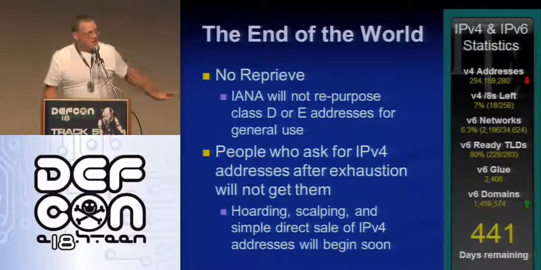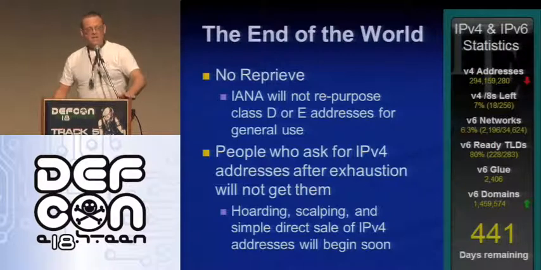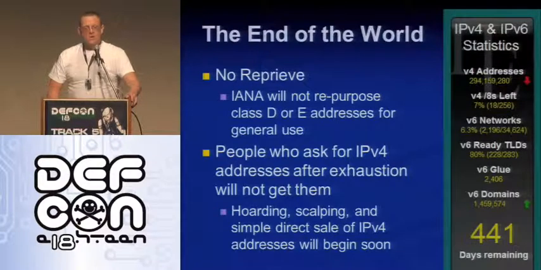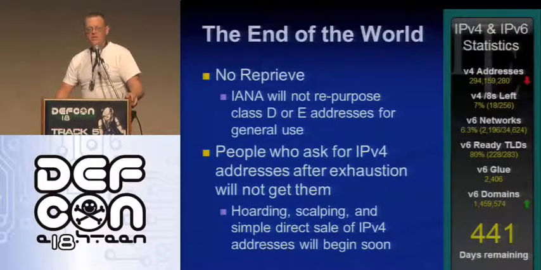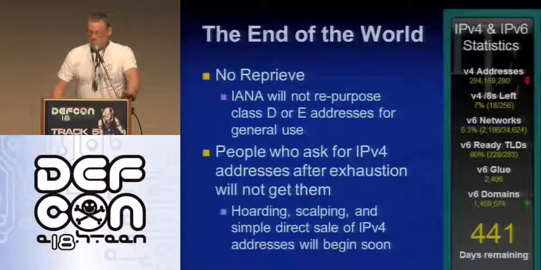So in about a year, panic will set in. In about 2 years, I think we can really get $1 million for our Class B. That's my goal. But we'll see, because we don't need it. What you'll have to do instead of getting fresh IP addresses is get IPv4 addresses from some other company that was smarter than you and already went to IPv6. And that's what we're doing. And that's what all of you should do as soon as possible.